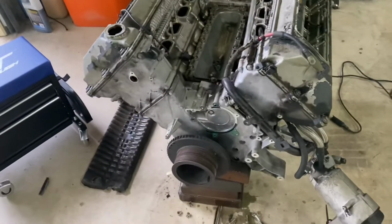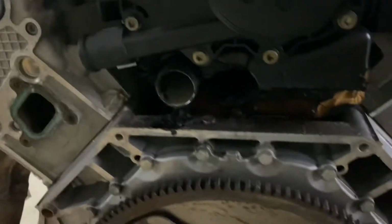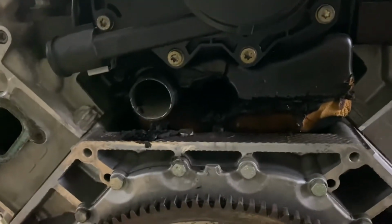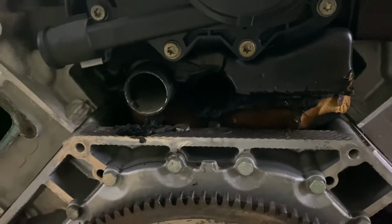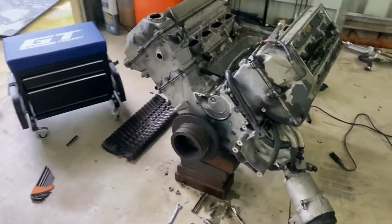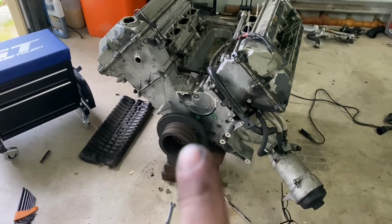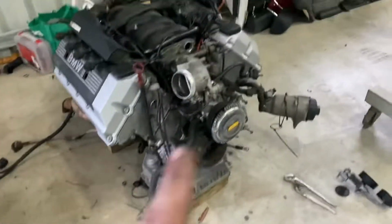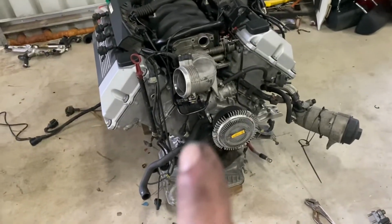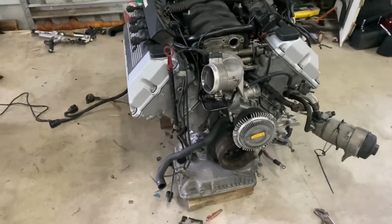Now, the issue that we've run into is the water pump side on the back. One of the pipes coming through that goes straight underneath the inlet manifold decided it didn't want to be in there anymore and it's come out. So what we've now got to do, which we've already done on this side, is take out the entire cooling system and replace it in this one. So that'll be our first job for tomorrow.